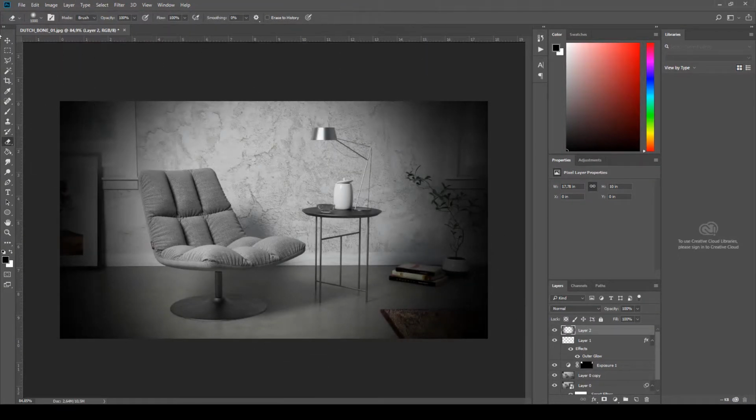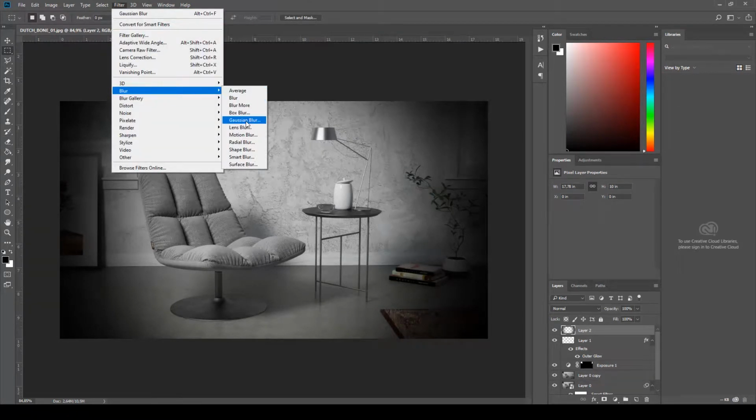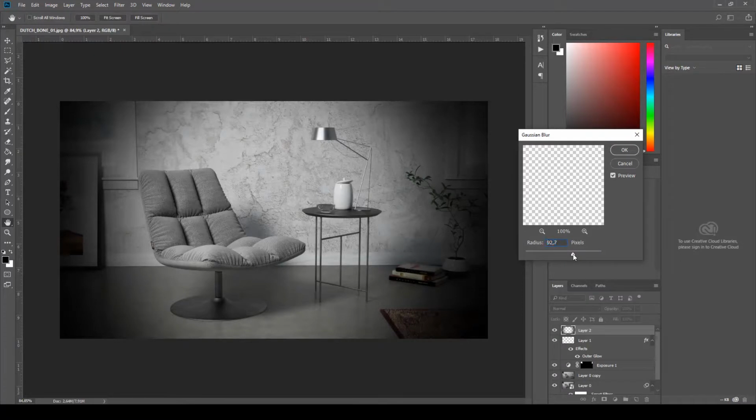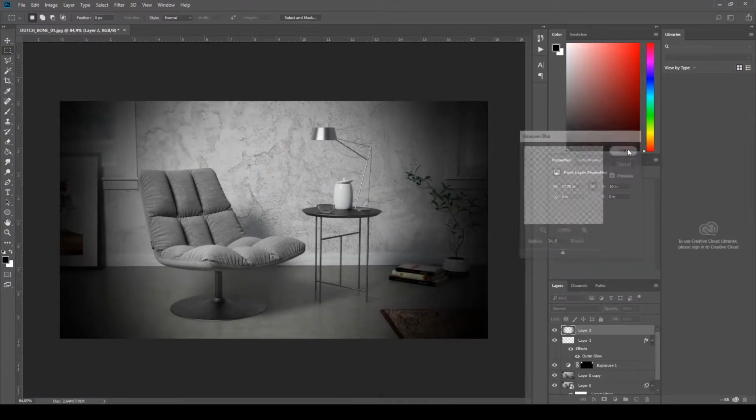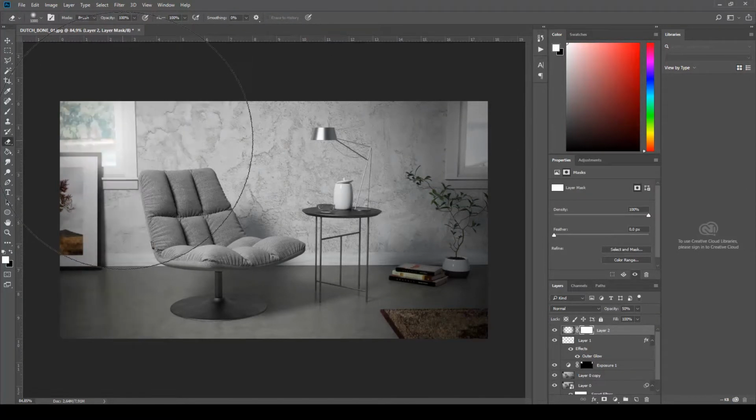Okay, and maybe we can add a little bit of blur to it. Okay, it's good. Maybe we can put it on 50%, and create a mask and delete from these windows to create a nicer effect. Okay, this is our final image.